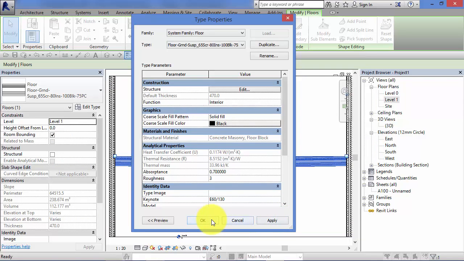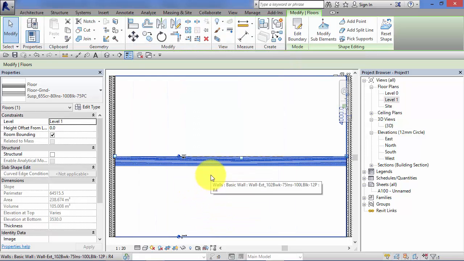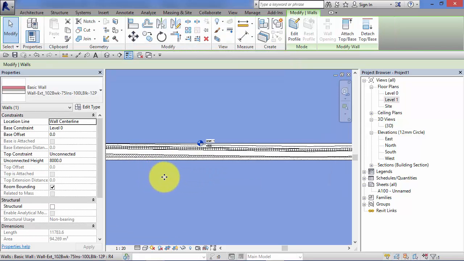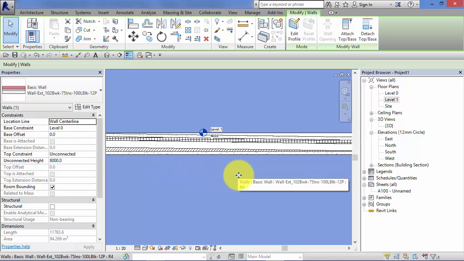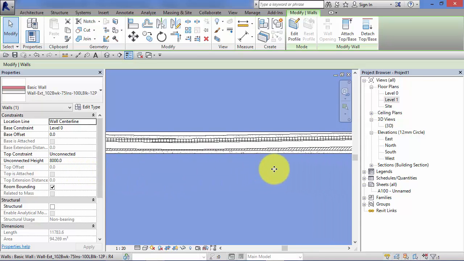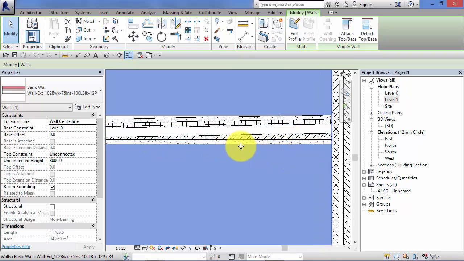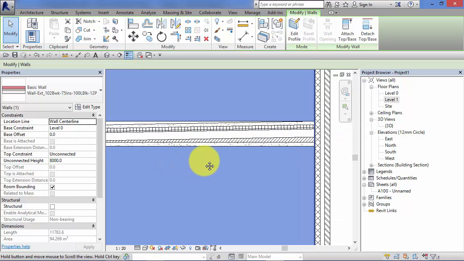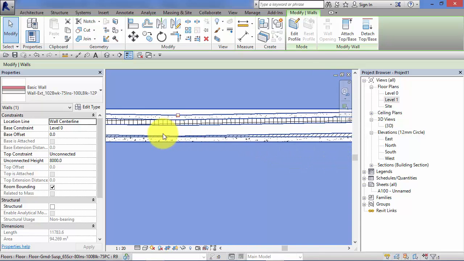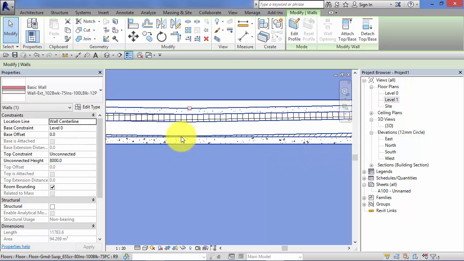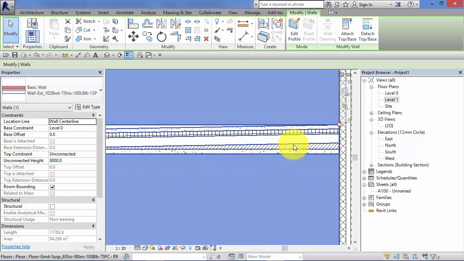OK that. OK that. And now hopefully you can see it is in fact this layer, if you look closely, the second one up, that actually tapers. So the underside is horizontal. This is the layer that we said was going to be variable, and you can see it does in fact taper down, right down to 10 mil thick, and all the other layers above it remain parallel but are also sloped.